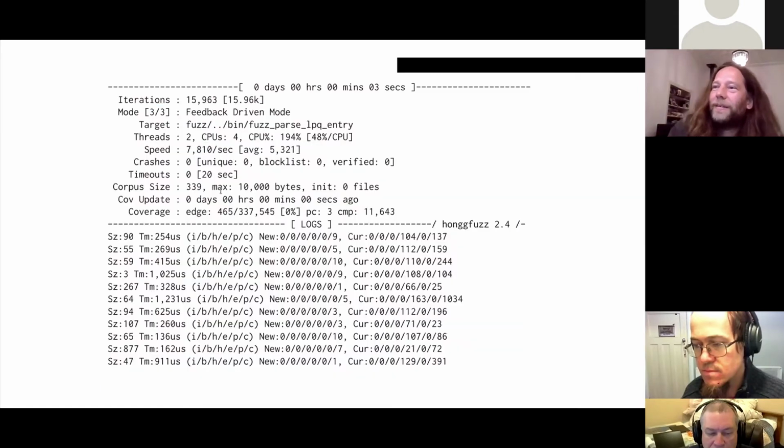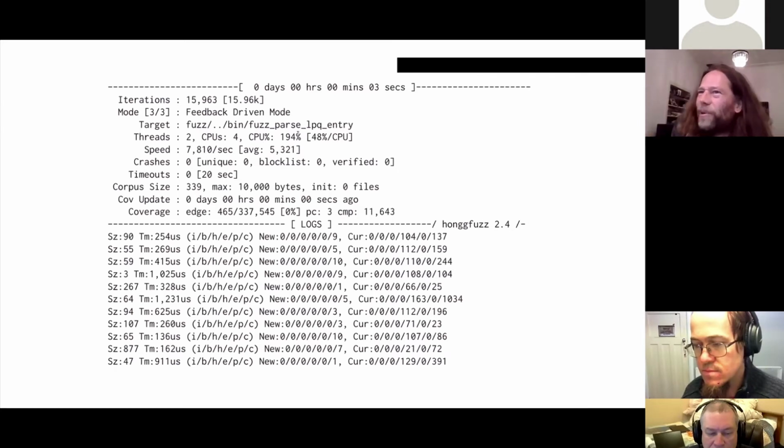Okay, so there's that. I'll just point out a couple more things about this. It always seems to run at exactly half your CPU. This machine's got 4 CPUs and it's using 200% because it's got 2 threads.